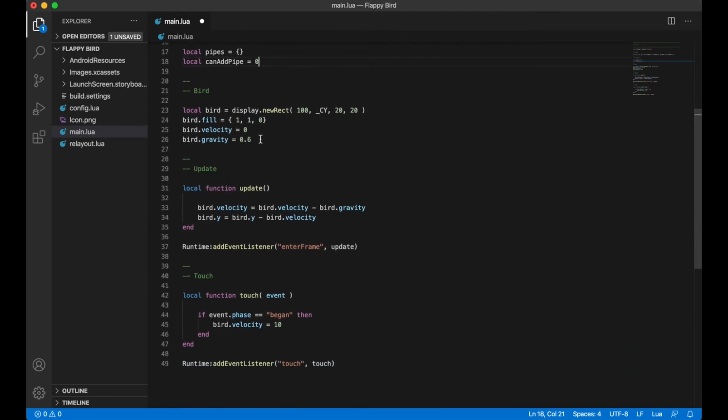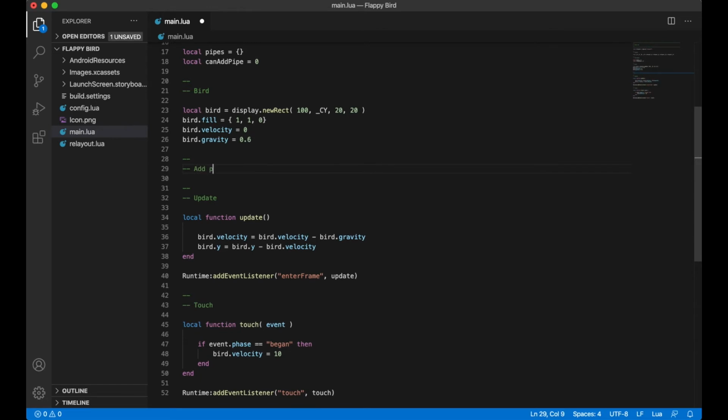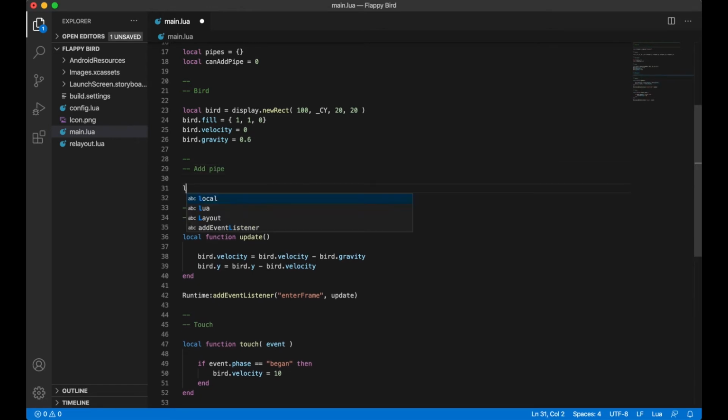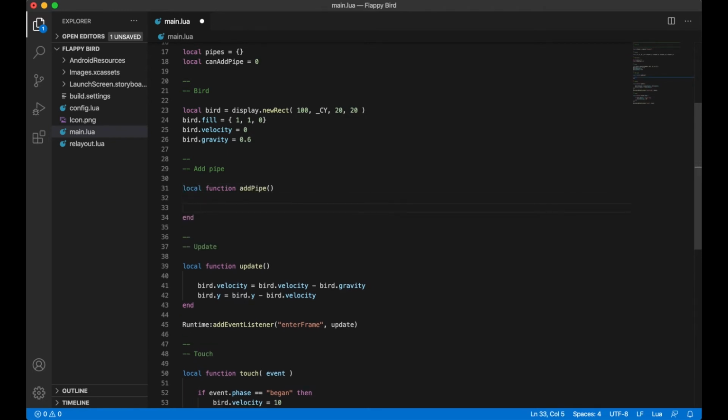And I also need a function to do this. Add pipe. Local function add pipe. Inside here, the first thing I want to do is to get a random opening between the pipes. Local distance between equals math.random 100, 200.